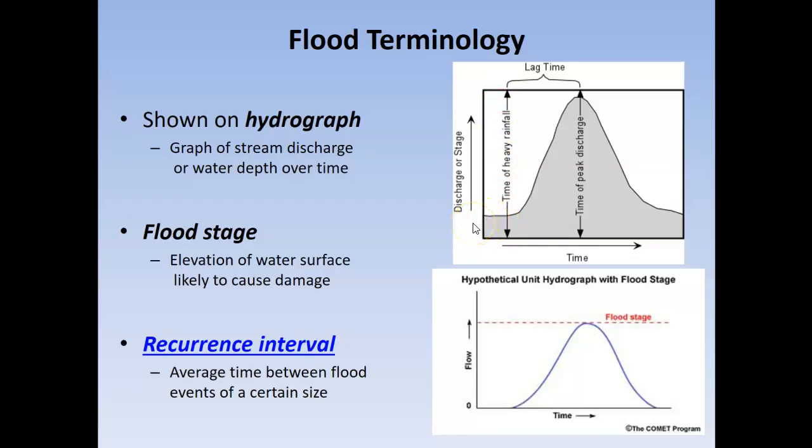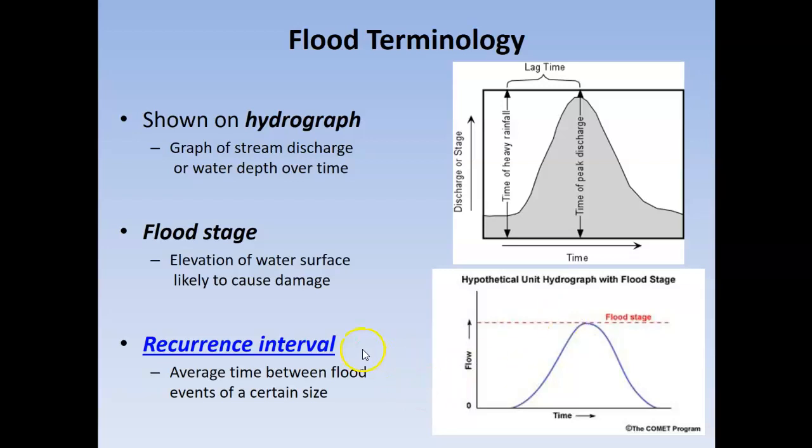It has to hit the ground and then move toward my stream to get in there. And so there's a little lag there between the event and the flood. And certain rivers have a larger lag time than others, and certain types of floods do, right? So the flood stage would be above that stage where it's probably overtopping the channel and affecting society, right? Buildings and people and things like that.